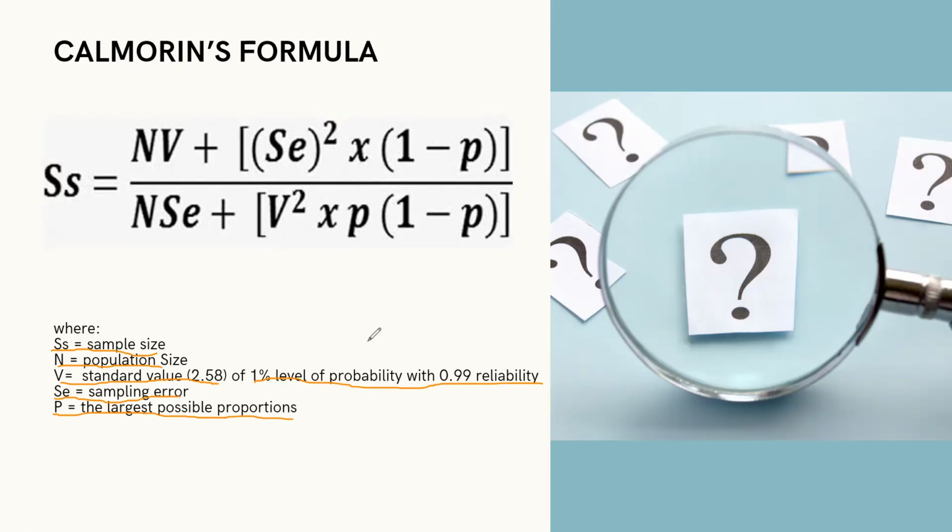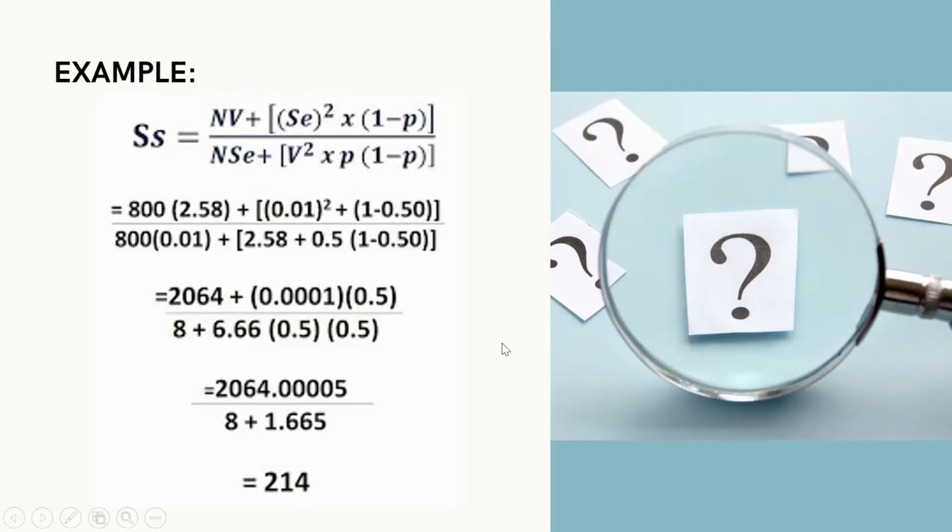To start with, we have here the next slide. Let me first erase everything and proceed to the next slide. As what we can see here, wait for a while. Once again, this is a sample solving. Say, for example, we have a total population of 800 respondents. Let's encircle, this is our big letter N.